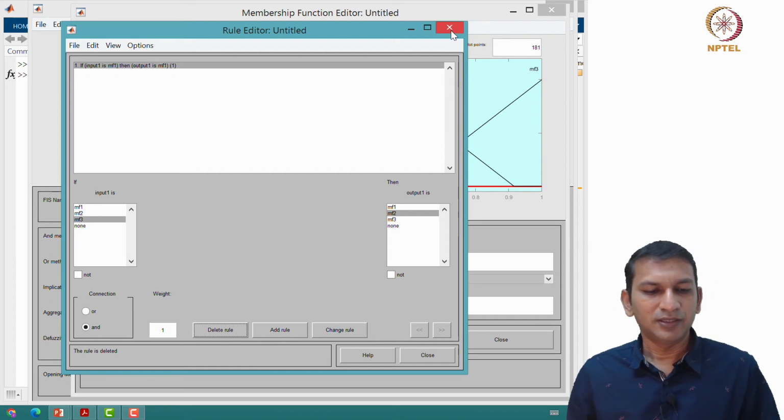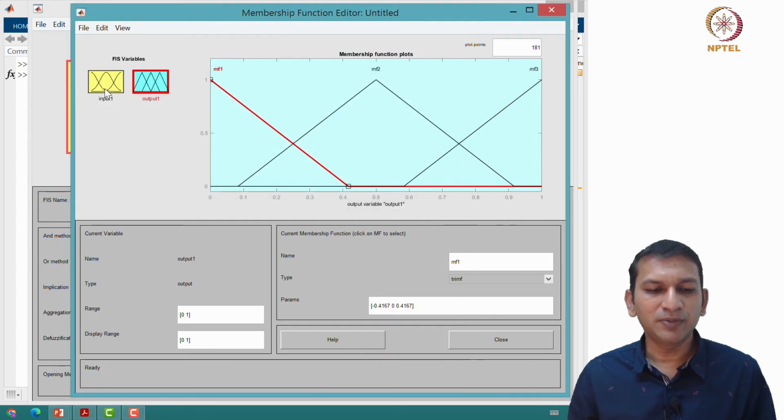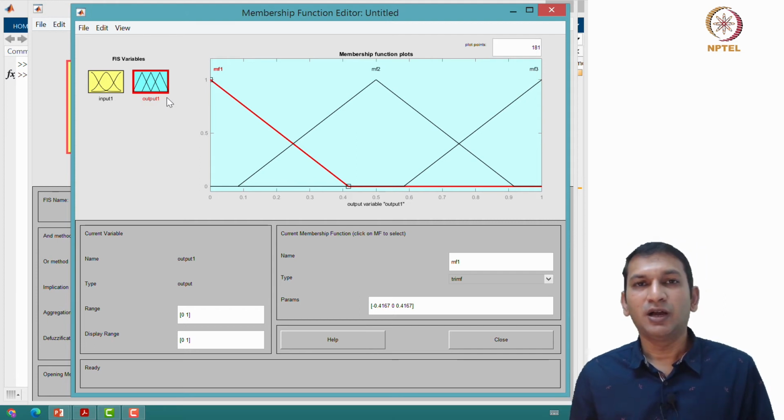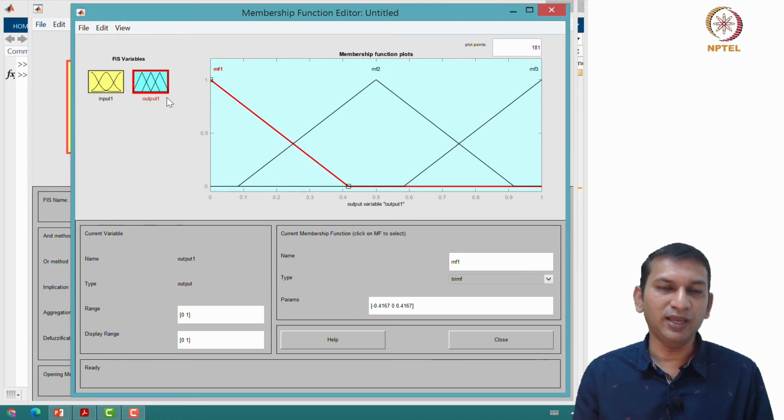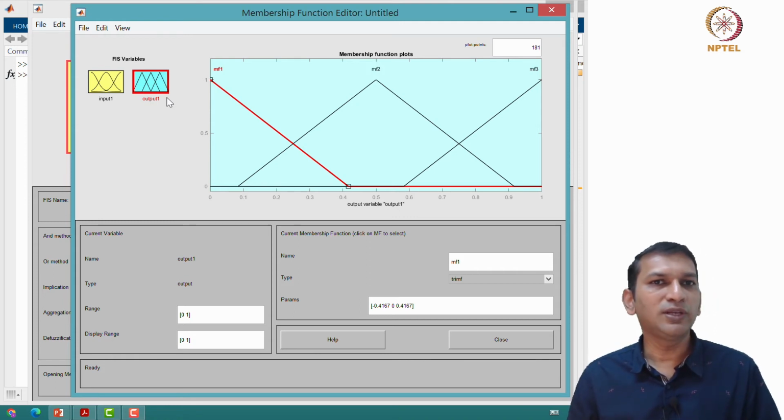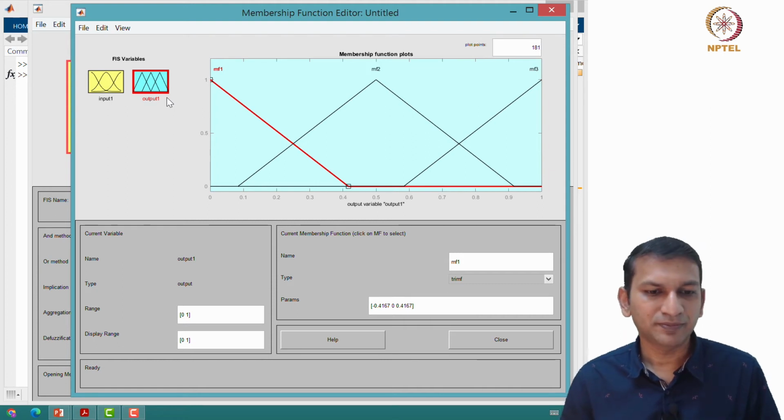But the most important thing is, how do we come up with these membership functions? That is, how do we get the fuzzy covering for this identity on the domain 0, 1 for x and 0, 1 for y, so that we can relate the fuzzy sets on x to fuzzy sets on y as rules which will actually capture the function that we are trying to approximate?